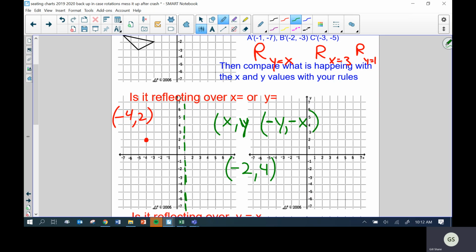It went from this to that right there. So do that part first, check your rules, and then maybe if you find a rule, you don't have to try to figure out the whole reflection over a number part, which is a little trickier. If that doesn't work though, if you can't find a rule that matches up with what happened, then it's got to be reflecting it over the X or reflecting it over the Y.